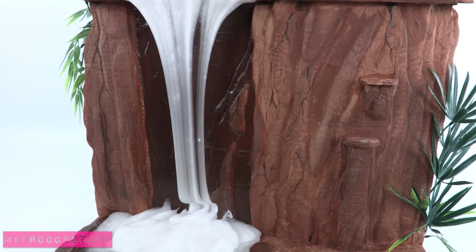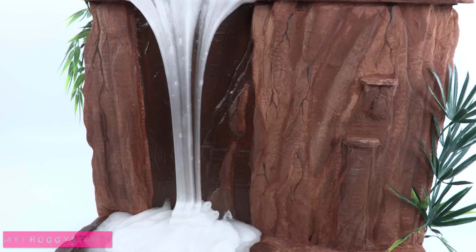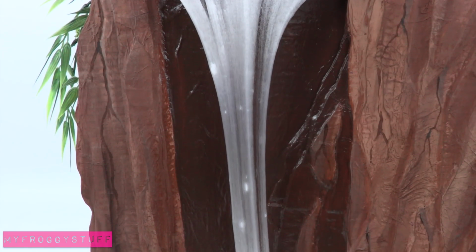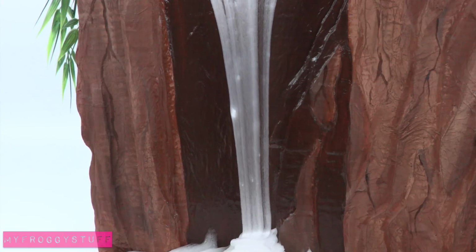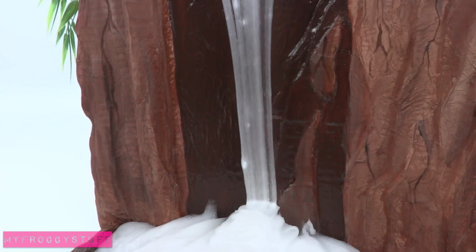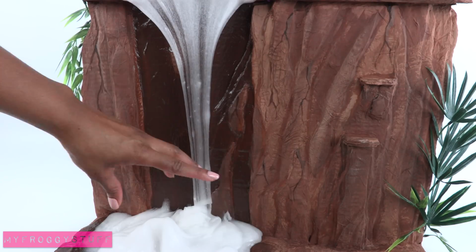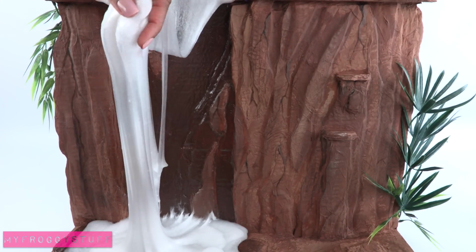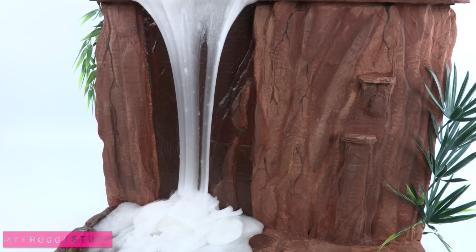Yeah, I could probably sit here for a very long time just watching this. It is so interesting to watch. Then to restart the waterfall, you just have to gather up the slime again and put more back at the top. And watch it flow all over again.